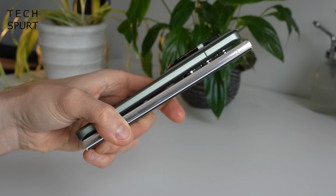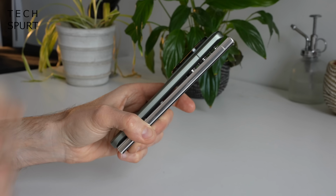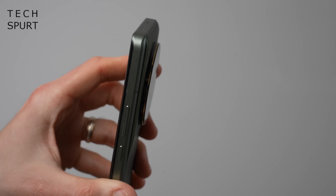However, while the Samsung Galaxy S23 Ultra is already reasonably thick, Xiaomi really does take it to extremes with the 13 Ultra, especially in the top half of the phone where, as you can see, the back end actually raises up and then you've got that enormous camera bump on top. But anyway, after plenty of use and rough handling, no scratches or scuffs to speak of, and both of these blowers are IP68 water and dust resistant.